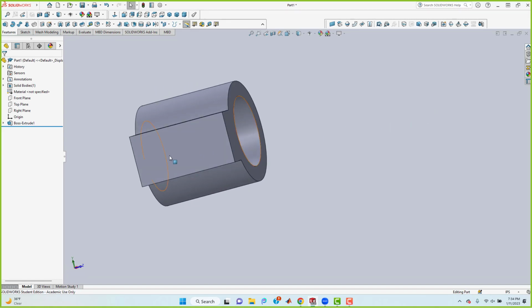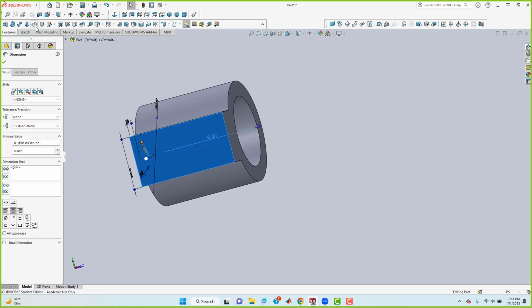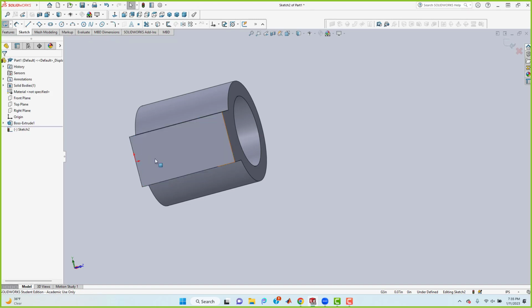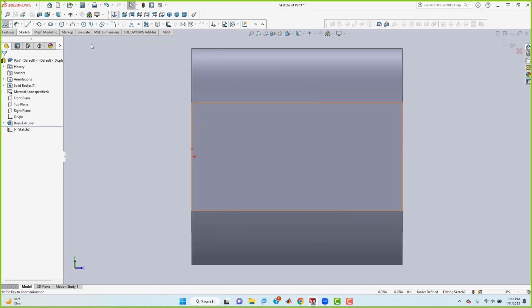Now, if we wanted to do something on this surface here, we click that surface, and let's say we want to put a cut in it. And this button brings it orthogonal to the screen or parallel to the screen. Come on, go to it. There it goes. And then let's put a hexagon in here.